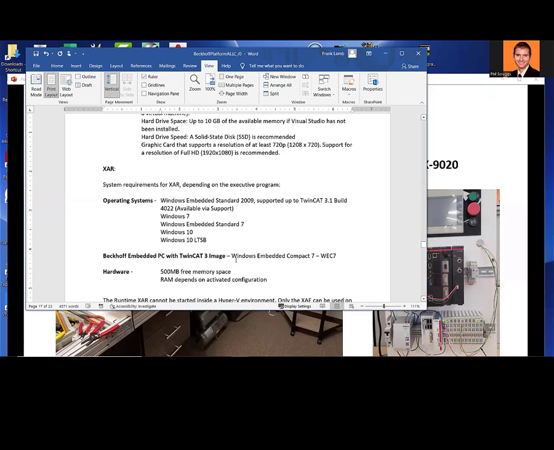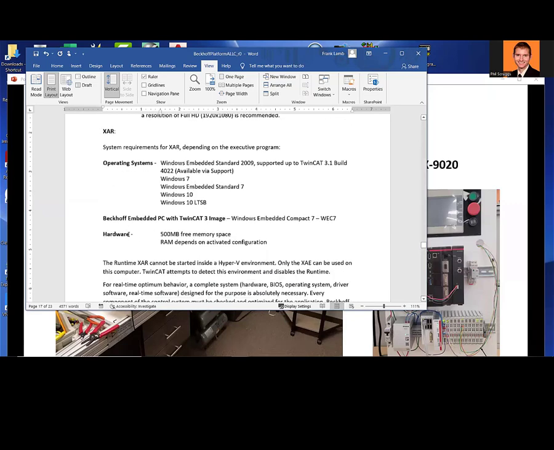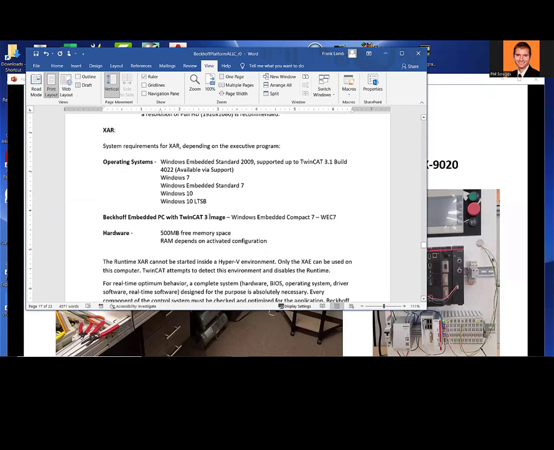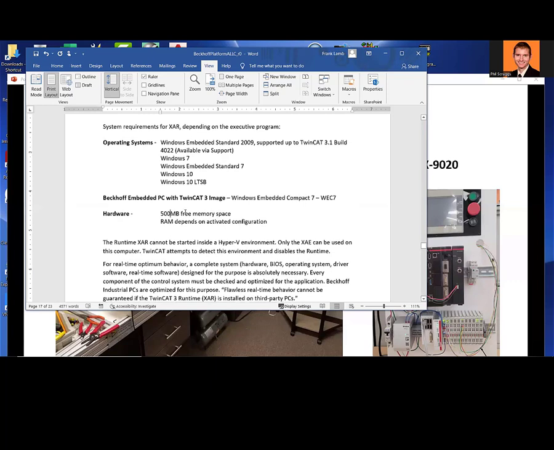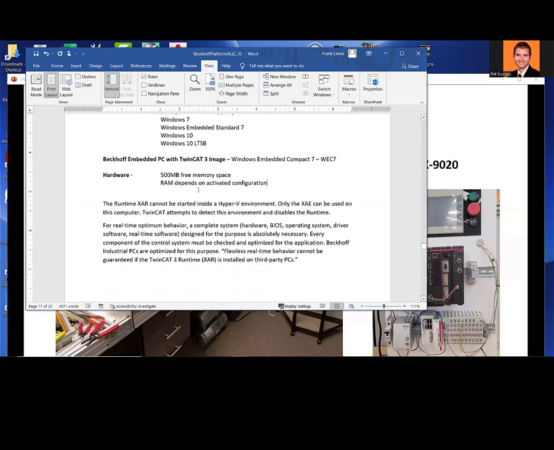What is the difference between those? Beckhoff embedded PC with TwinCAT 3 image, that's what I've got, and I'm running Compact 7, right? So it's Windows 7 CE and 500 meg free memory space. I think this controller I've got probably only has about 500 and some meg, like 512 it lists on it, and then I'm not sure what the RAM is.